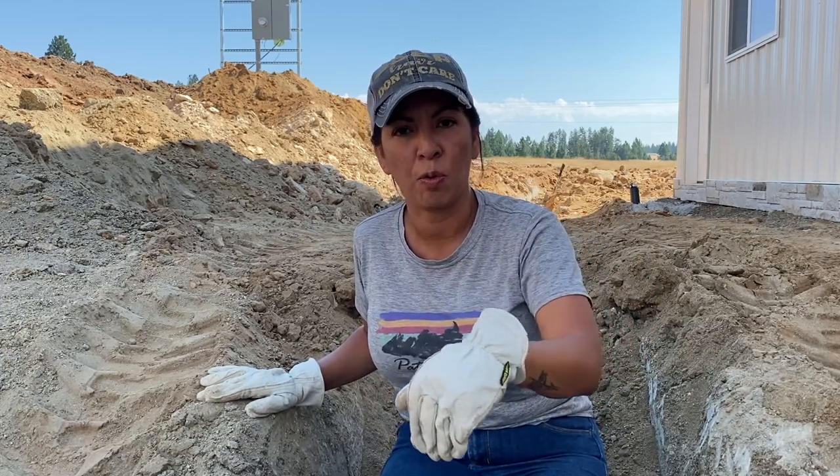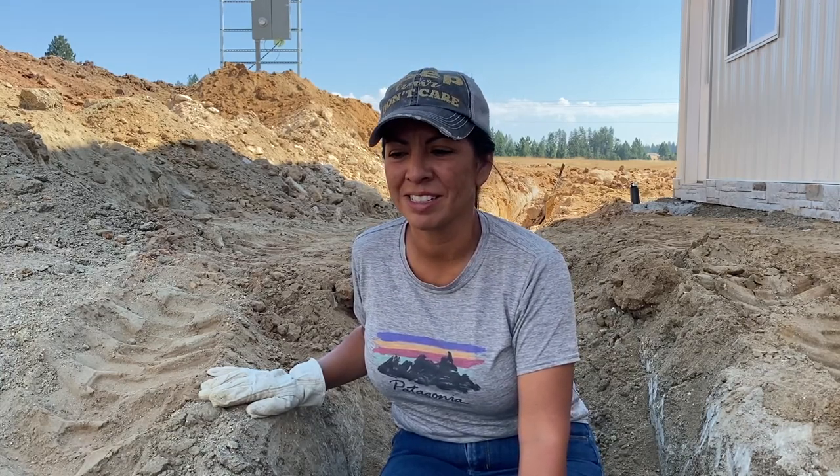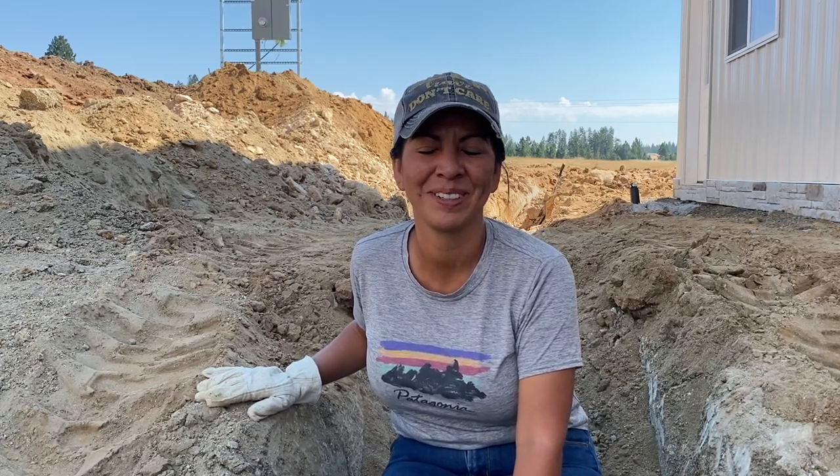Well, that didn't work. Using that Bobcat to get the right angle at the top of the rock to break through it was just not working because the ground started to give way at the top of the trench line where the tires were sitting, which would have just made it all cave in. So we're going to return it and hopefully get our money back. And then we're going to have to go about this the good old fashioned way with shovels and pickaxes and handheld hammer drills. It's going to be a long, long day. Wish us luck.